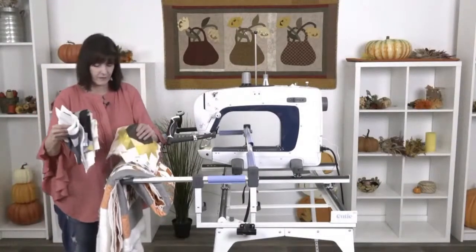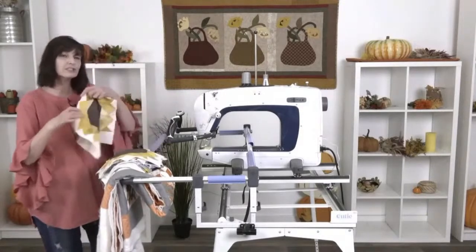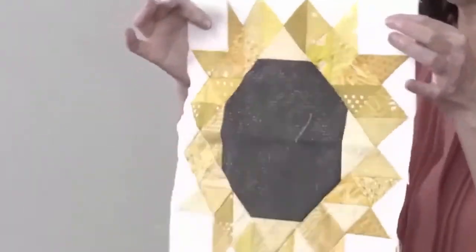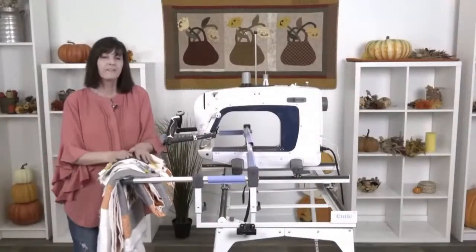and here's my sunflowers. Now my sunflowers took some work because they were a little different than regular sunflowers, but I'm really excited about how these turned out. Sunflower is my favorite flower. It's a happy flower, and so I wanted to represent my favorite flower.